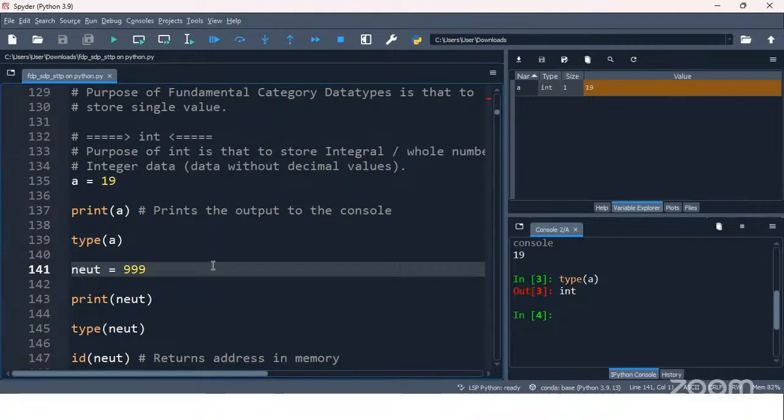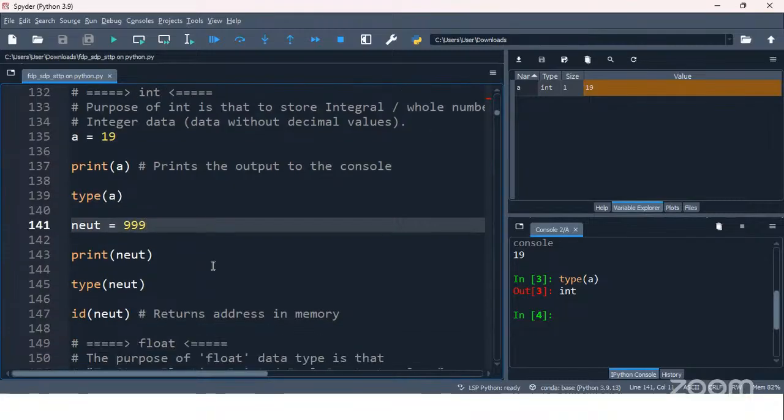Right. Let us go to the next example. Line number 141. NEUT is equal to 999. So what kind of value is 999? Is it an integer? Yes, it is an integer. Do you observe any decimal values? No, I don't see any decimal values. So will line number 141 execute, or will it throw me any exception?